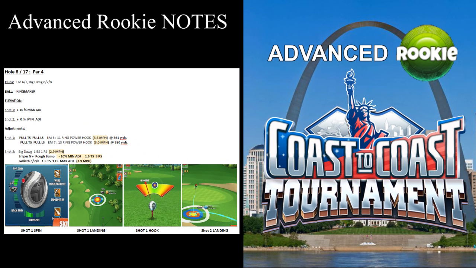So here we go. We are going to do a power hook on this hole, whether it's an extra mile 6 or an extra mile 7. So with either one of those clubs, you're going to be able to pull this off. Now, here we go. Let's use the extra mile 6, for instance. You're going to do a full top spin, full left spin, okay? So before we do that, what I want you to do is set your ball guide and that target area in the middle of the fairway, okay?